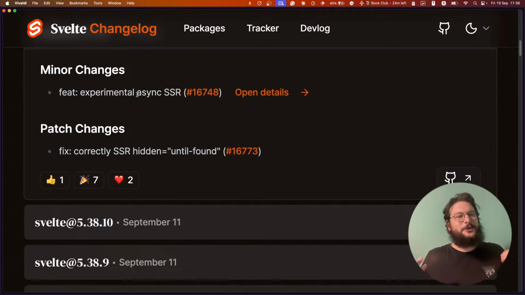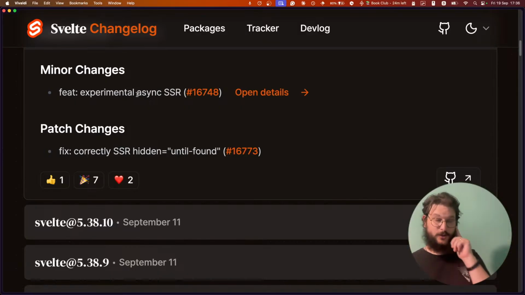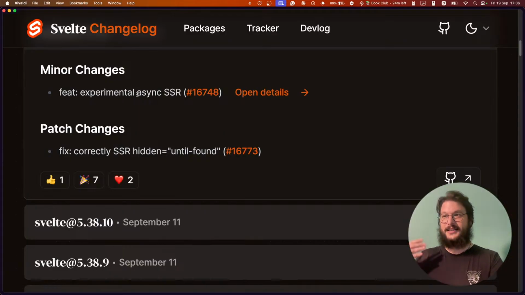I basically started a couple of small toy projects with SvelteKit recently, and I said, I want to try async await and remote functions and stuff like that, but in the end I ended up going with the good old load function to load data, because I didn't have SSR. So I cannot wait until this is also in SvelteKit, because right now this is just in Svelte.